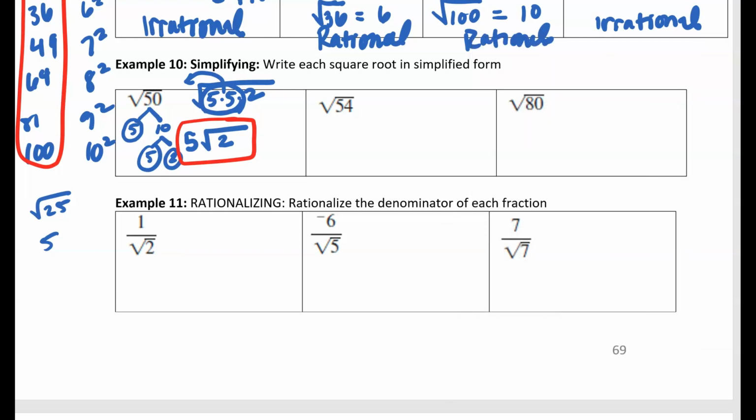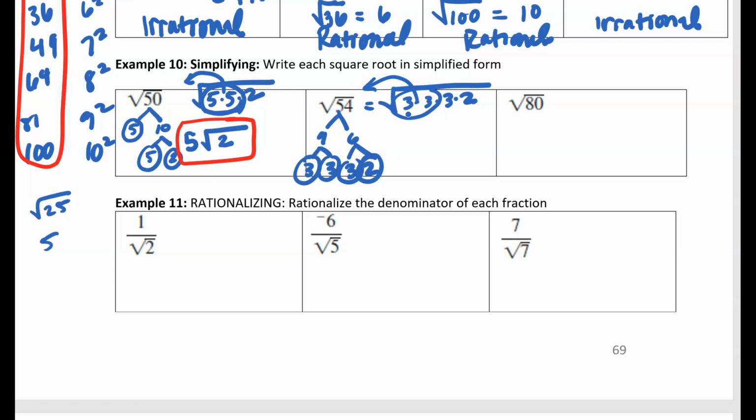So the square root of 54, I'm going to do factor tree. So 9 times 6 is 54. It can be broken down into 3 times 3, and then 3 times 2. And so square root of 54 is the same thing as 3 times 3 times 3 times 2. And so if I have a pair of something, I can pull one of those numbers out. So remember, 3 times 3 is just like the square root of 9, so that equals 3. So that's why I'm only bringing one of them out. And then if I don't have any pairs left, you can multiply whatever's left over. So 3 times 2 is left over, so that's 3 times the square root of 6.